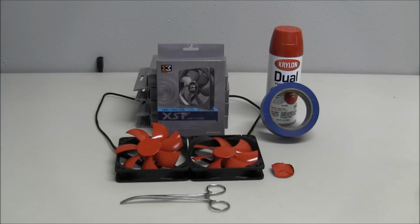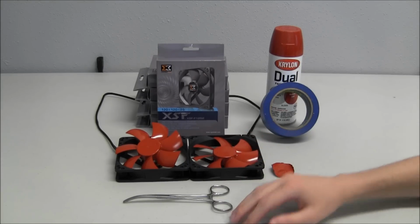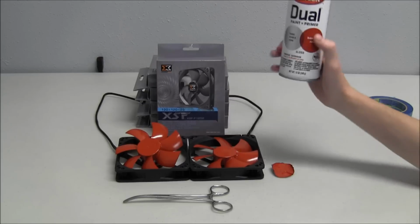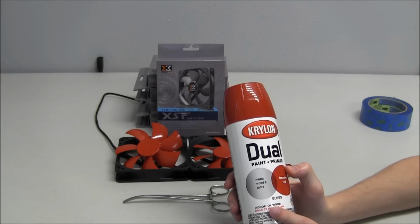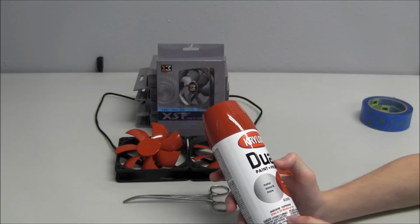All you really need to go ahead and get this project done is basically some tongs or doctor's utensils, whatever you want to call them, some Scotch painter's tape, and the brand of spray paint that you rather use in your specific color. I use Krylon. It's paint and primer basically. It's gloss. It's for indoor-outdoor use, and it's for plastics. Basically restores, protects, yada yada yada.